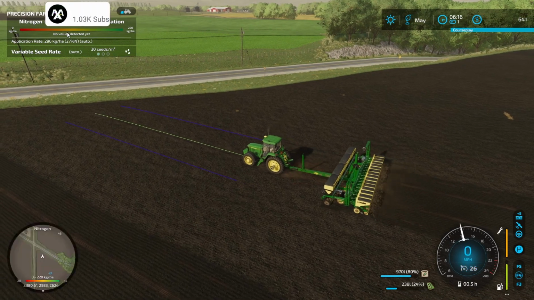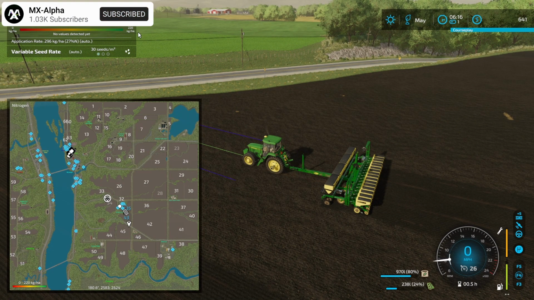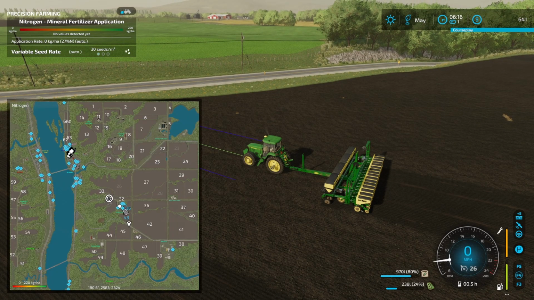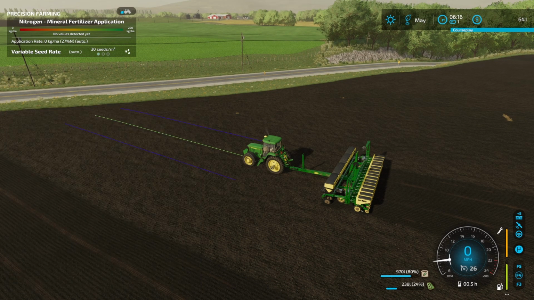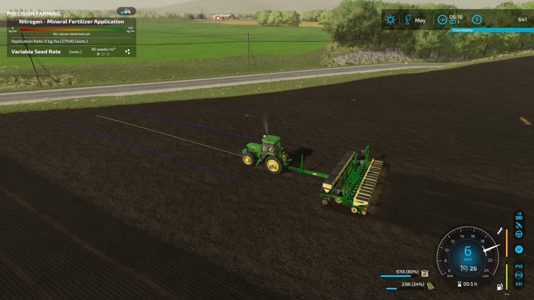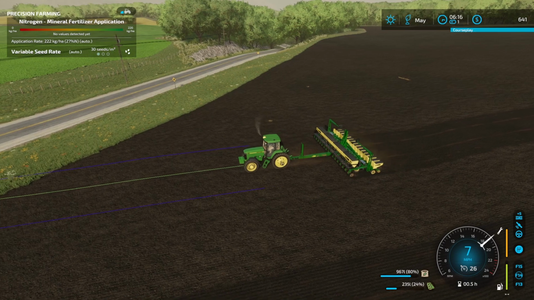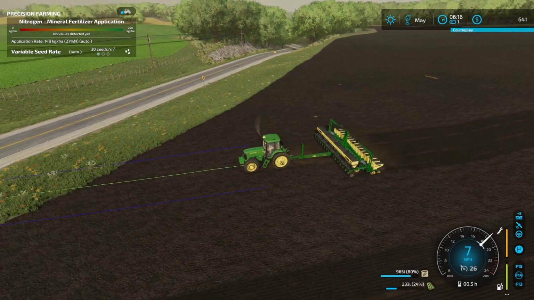What's field 26 look like? Sorry, let me... I mean, we kind of got to take it, don't we? We're going to take that. And what's field 49 look like? 49's in awful shape. We're not going to take that, just because I have no ambition to do it. And I don't think Courseplay is going to handle it that fantastically.